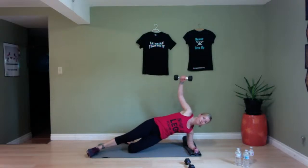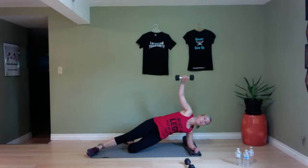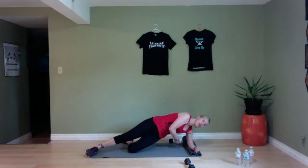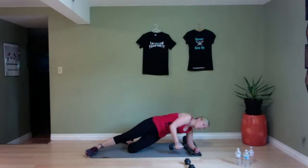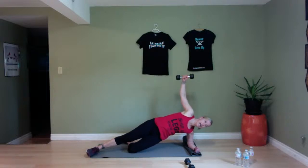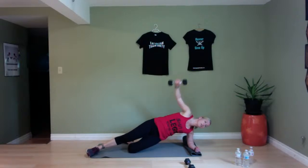And of course, this arm that's now working at the top already worked hard by just simply staying in position to help you to stay here, right? So the bottom arm is working just as hard, but we're working the core, we're working the shoulder, we're working the hip, the glutes are working. So there's lots of stuff happening here. So for lower back type issues or hip replacements, the side plank actually works really, really well. 30 seconds, come on.